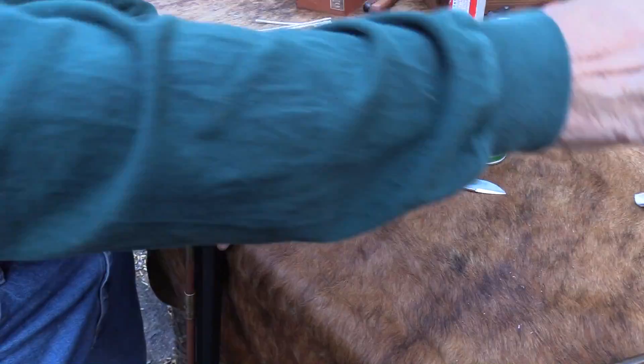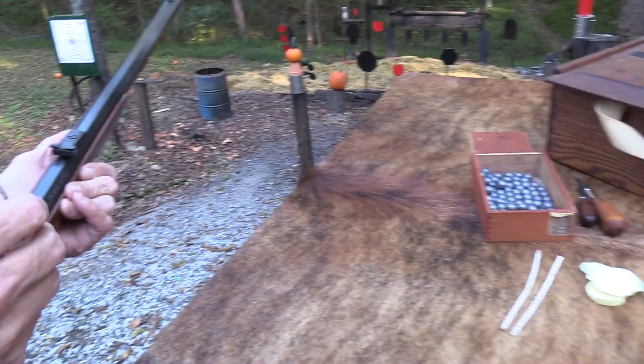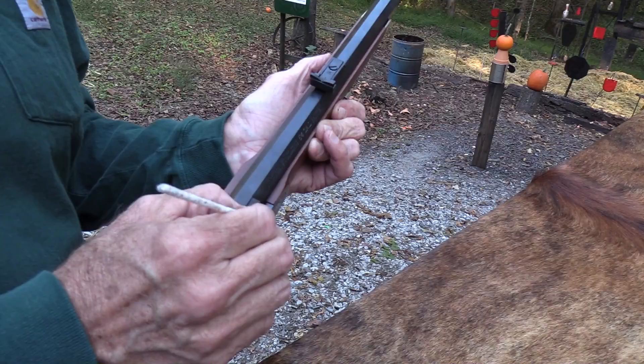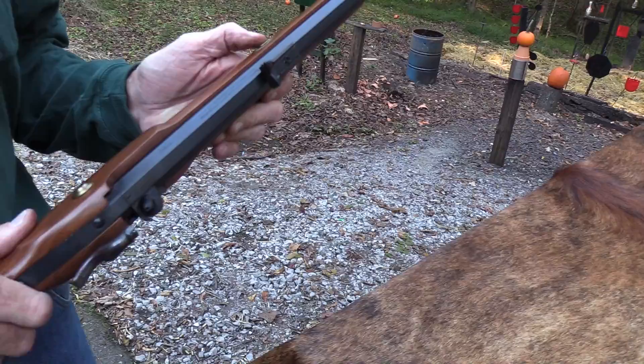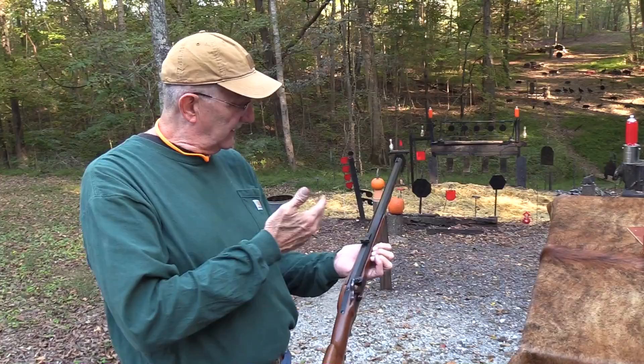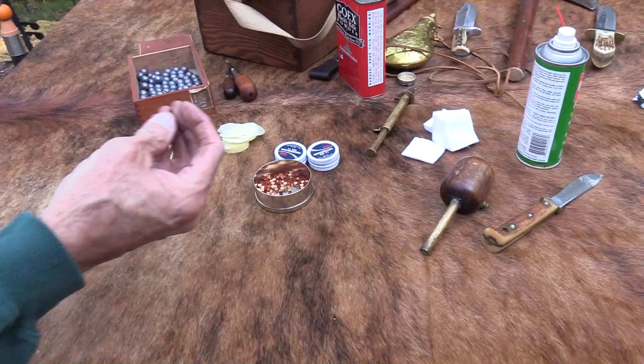I don't use the patch knife as much because I don't usually cut my own patches. Charlie invited me out to their range one time - I was really new, fresh out of college. He was a die-hard muzzle loader shooter, I think that's about all he shot. I went out there one Saturday off the back porch of his log cabin and there were three or four people shooting, two of them had these rifles. I thought, 'What are those? I love those' - the octagonal barrel and the brass. They let me shoot one. I was hooked. I had to have one.